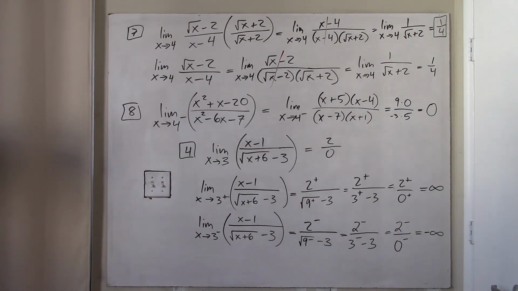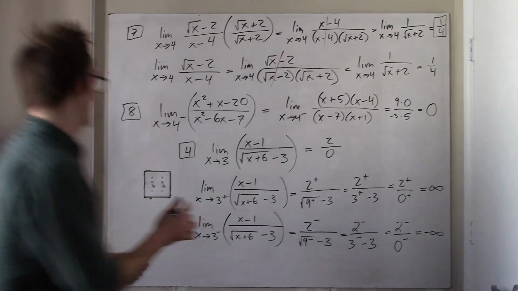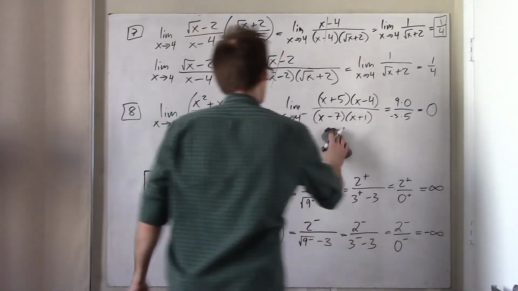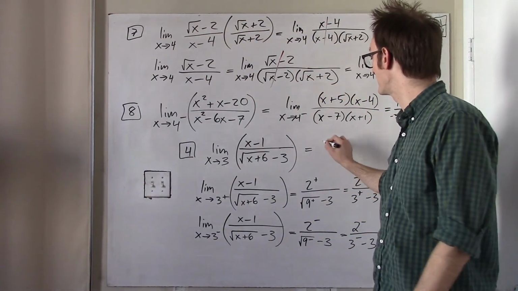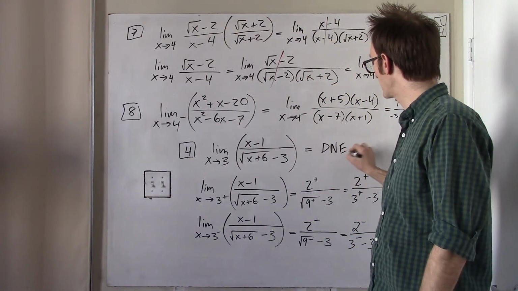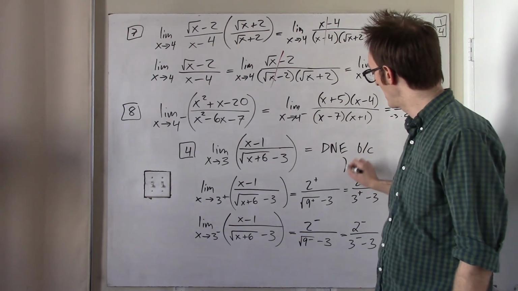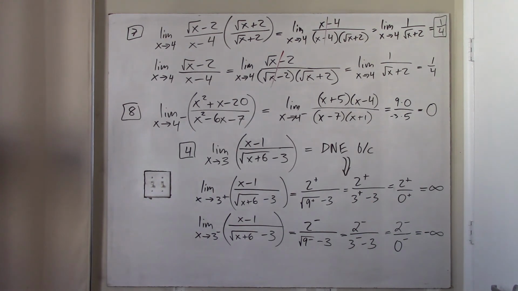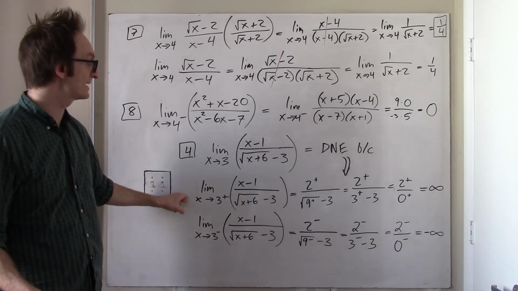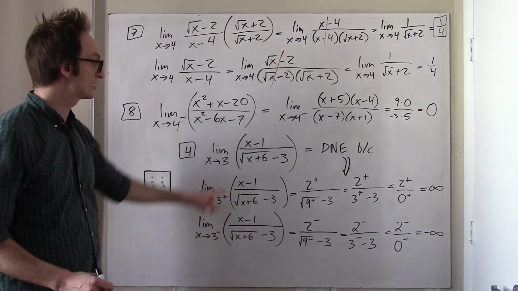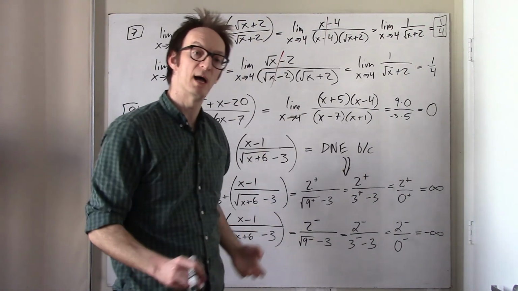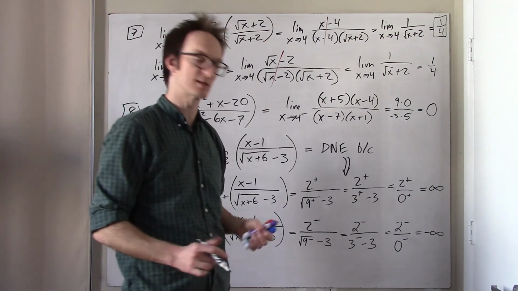So the full answer to this problem number 4 is to pause, backtrack, compute these two separate limits, observe what their answers are, and therefore conclude that I can really say almost nothing about this. I have to now say that this limit just does not exist. I've just now shown in my work below that the limit from the left is negative infinity, the limit from the right is positive infinity. It's doing two separate things on two sides of 3, and so we say it just doesn't exist at all.